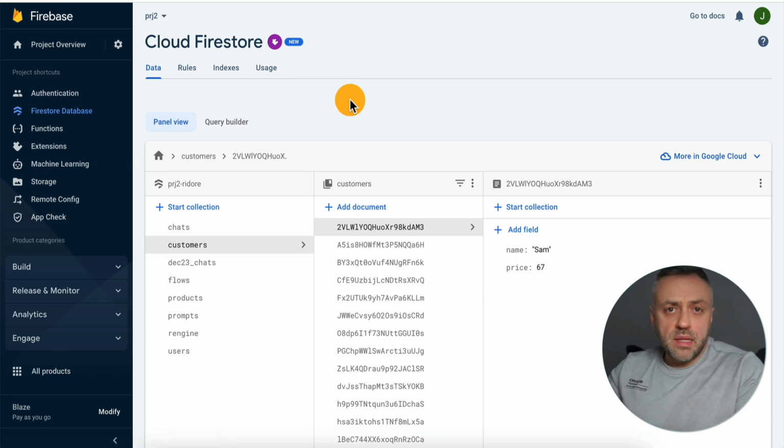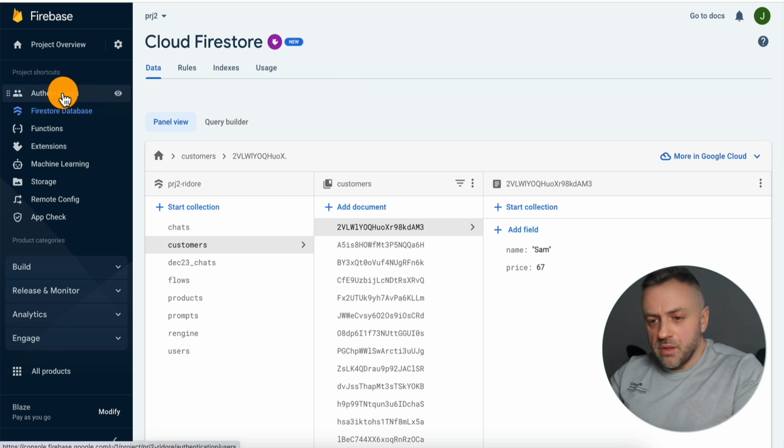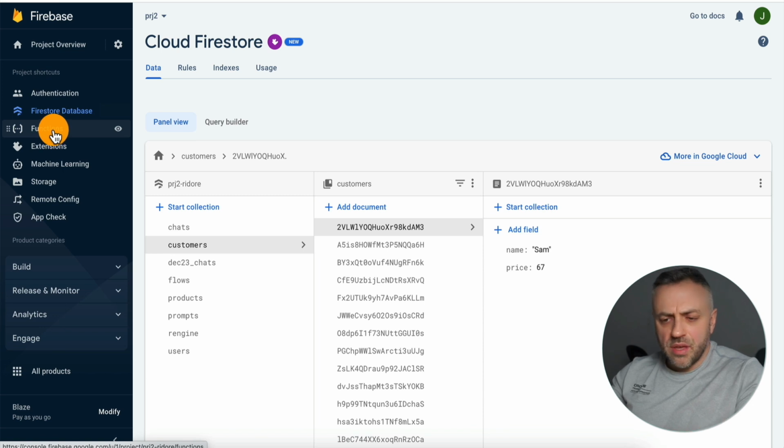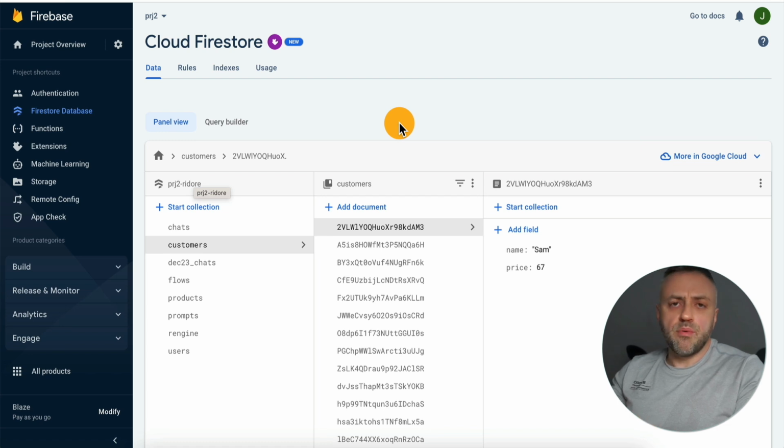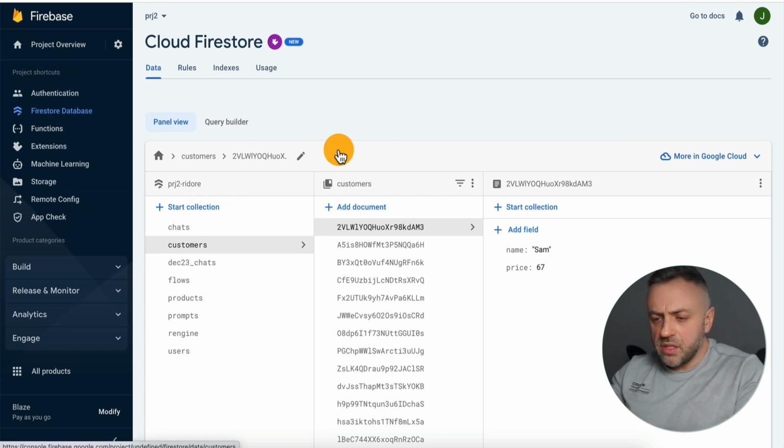So if you're building an app, you want to be building the main logic of your app. You want to be focusing on that. You don't want to be building authentication, and you don't want to think about functions, extensions, machine learning, storage. You want all of this to be provided to you so that you can just focus on your main app. And this is the best selling point of Firebase. It gives you a ton of these things and you can use them immediately.